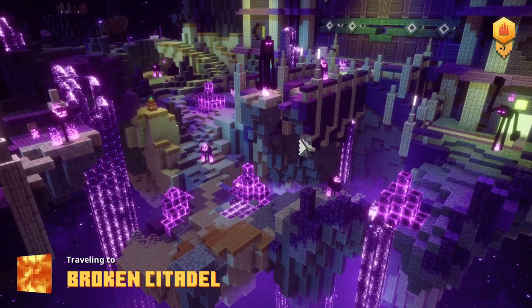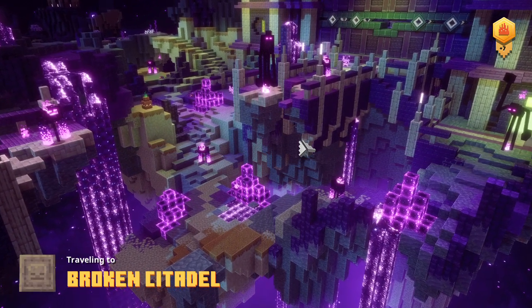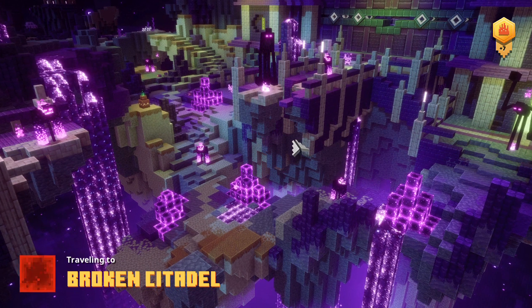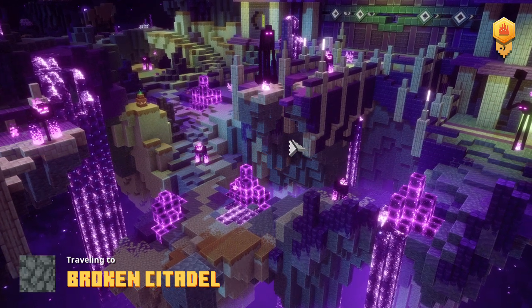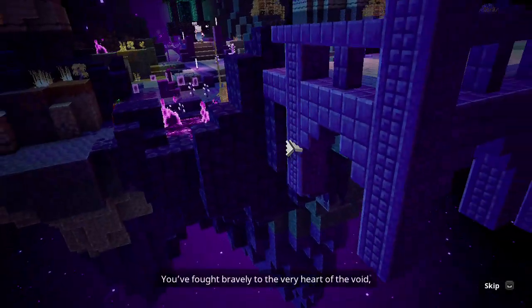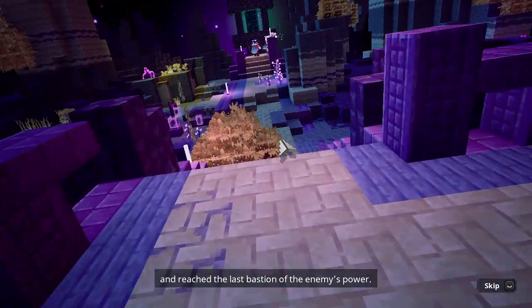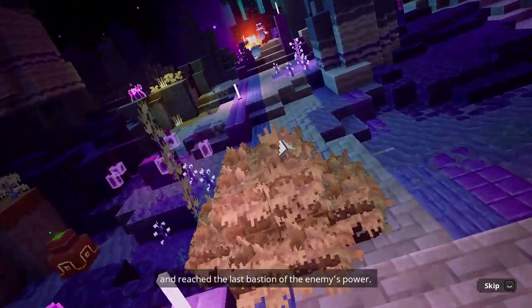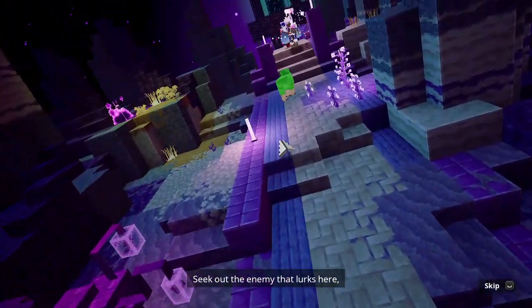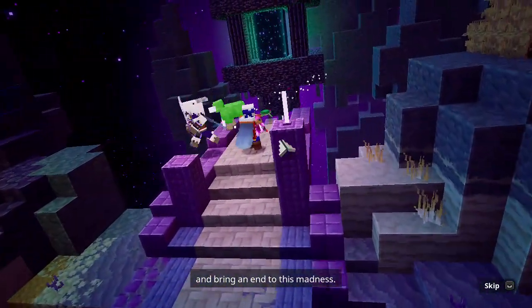Loading. I see the top Ender sense here. You fought bravely to the very heart of the Void, and reached the last bastion of the enemy's power. Seek out the enemy that lurks here, and bring an end to this madness. The portal.